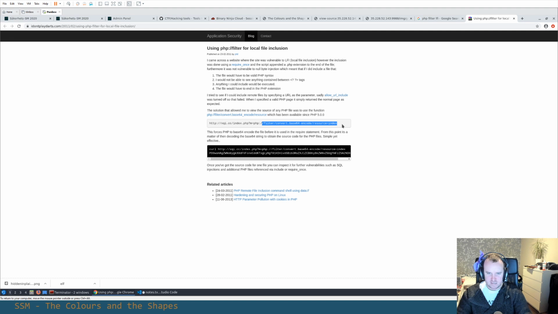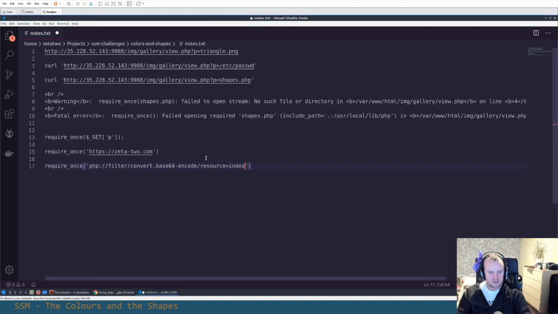So basically, you can use this filter thing. It says that we want to run this filter subsystem, and we want to specifically apply the convert.base64-encode function, and we want to apply it to the resource, for example, index.php.